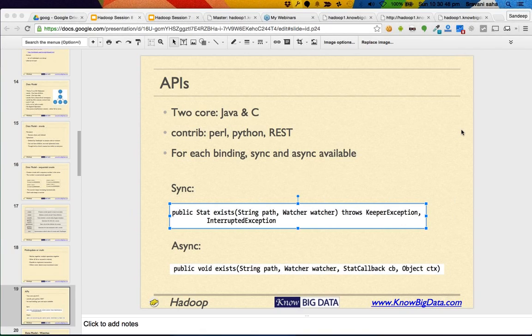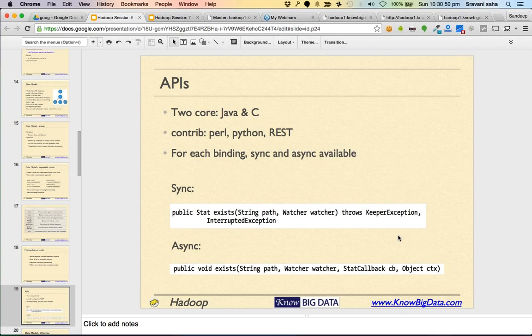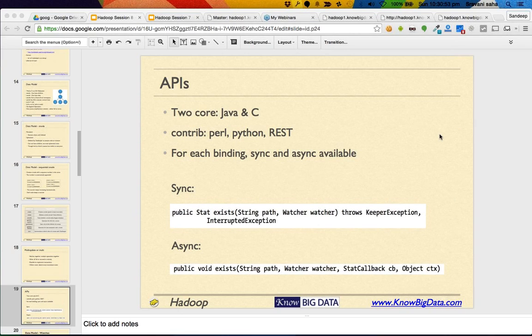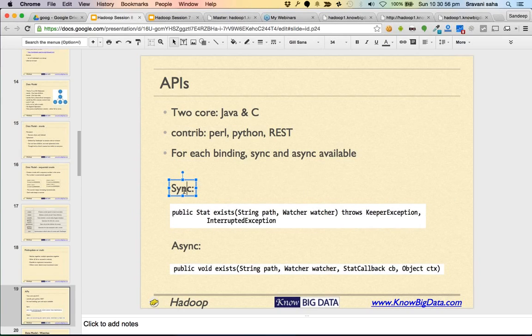Synchronous and asynchronous. So the way we can talk to Zookeeper, either we can directly write on the command prompt, or using a program we can connect to Zookeeper and start talking to it using the API provided.